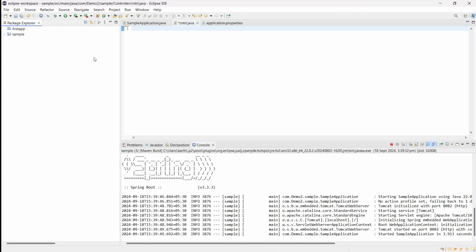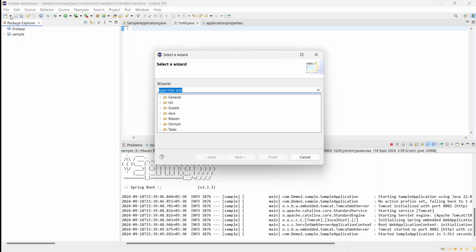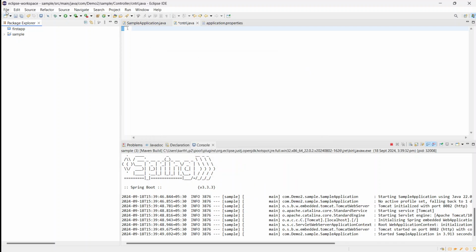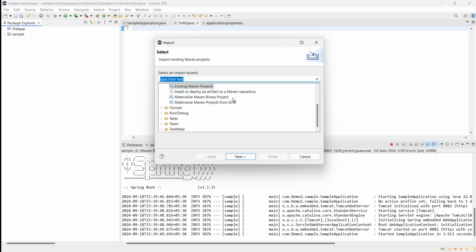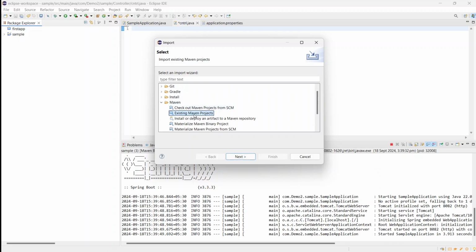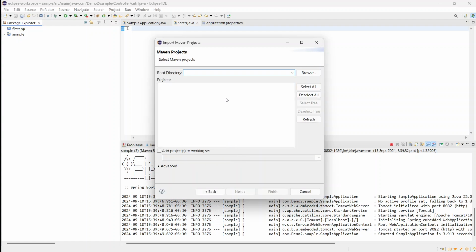into my Eclipse IDE. For importing any files, we need to click on File, and after clicking it, it shows two options, import and export. By clicking on import, it displays some options here. Basically they are shown like this. We are importing Maven projects, so I click on Maven, then click on Existing Maven Projects and click on next. After clicking next, we need to give the path of our folder where it exists. Okay, we are giving this path. Let me browse it.